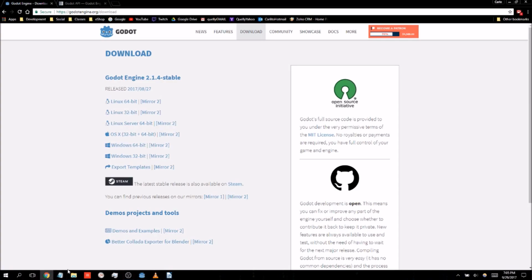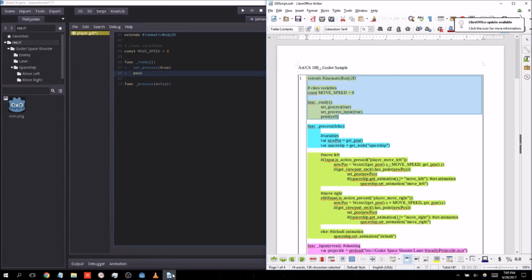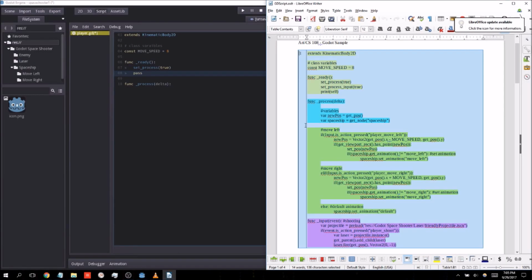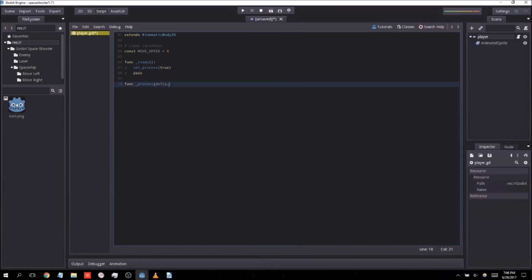Now, if you're following along in the documentation, go ahead and copy the second part. Go ahead and copy and paste in the second part right up here. So now we're going to declare some variables for our process function here. The first one being the position of our player node. How do you do that? Well, it's quite simple.